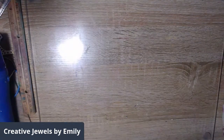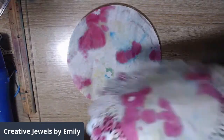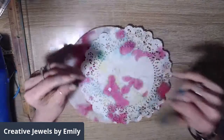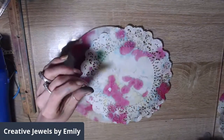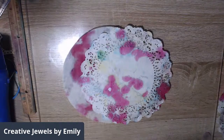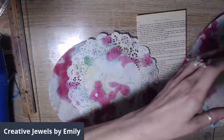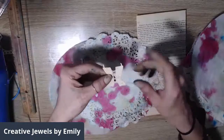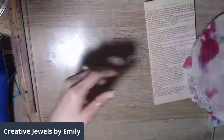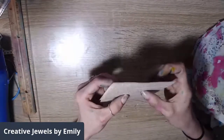Now, got that. Now, I'm going to use these, and I can recreate these, so I won't have to worry. What you're going to need is a piece of cardstock or a piece of paper that's sturdy enough for you to work with. I think I'm going to use one of these papers here. All right. And what you're going to need is a die cut, preferably like the corset like I have, or one of the larger corsets. I'm going to use this one here, the smaller one. And you're going to need to take the book page and kind of fold it over. Glue it together to give you a solid back. That way you can glue.